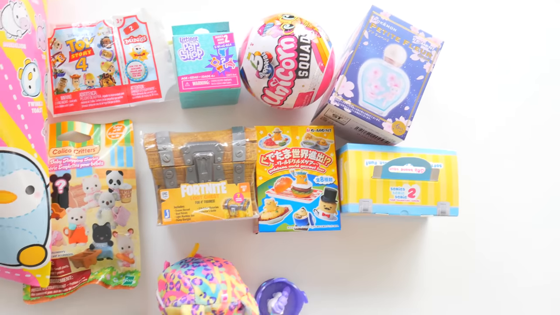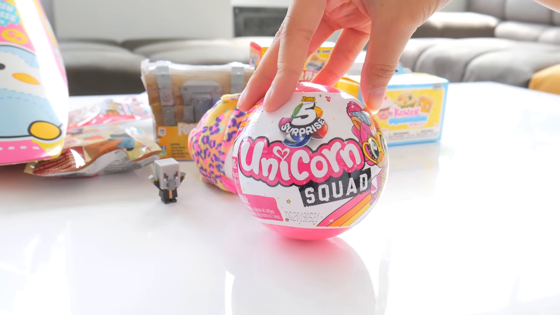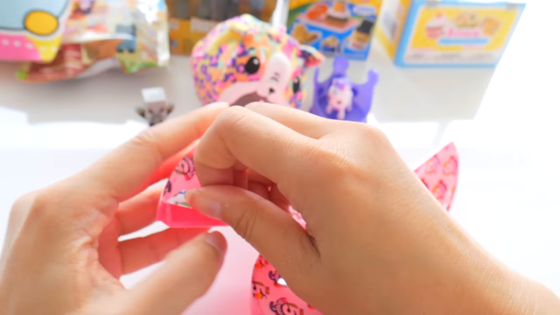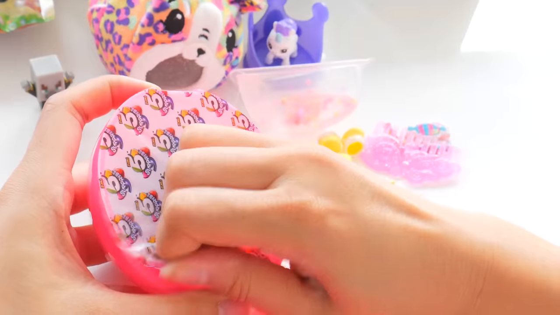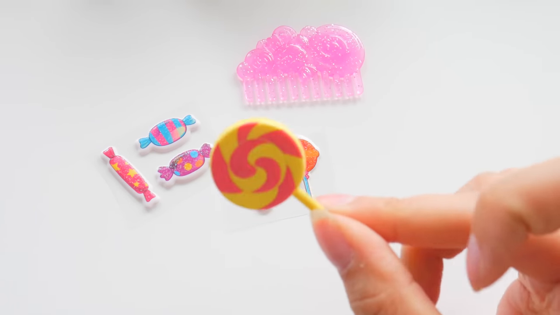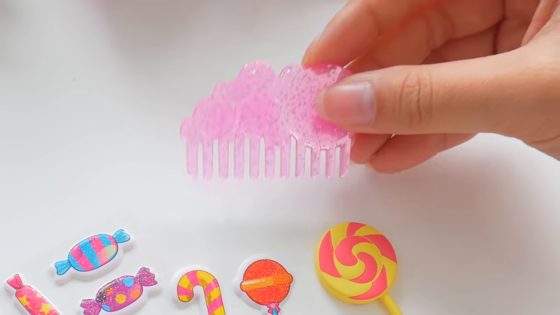What's up next? How about the 5 Surprise Unicorn Squad. More unicorns, woo! Zippy strip. Ooh, stickers, it's candy stickers. Ooh, I have a sweet tooth now. And a giant lollipop, wanna take a lick? And a lollipop and candy shaped comb to comb the fur.